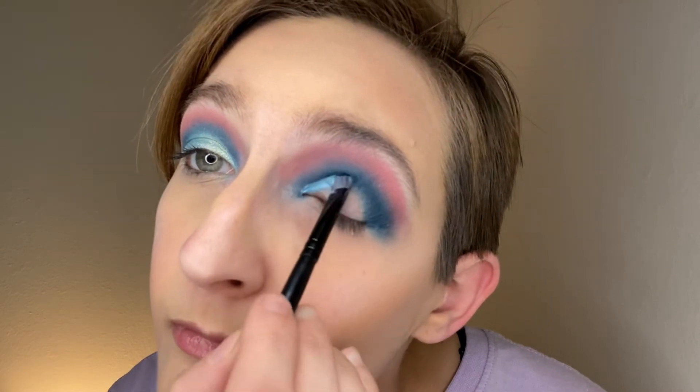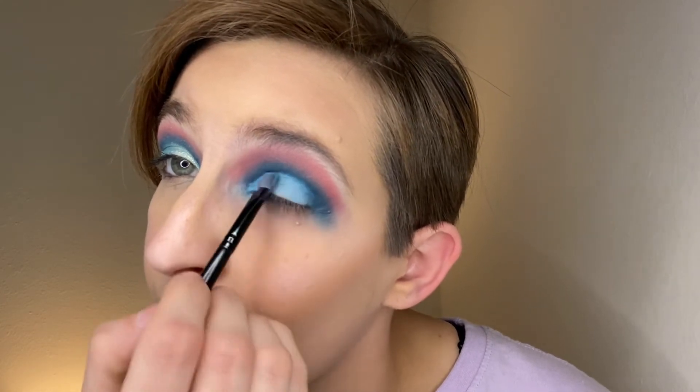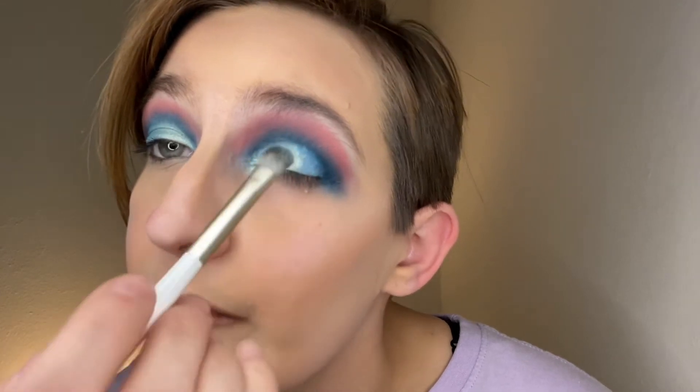It's gonna cut the crease. All right, so we got that cut. Why is it so dark in here — I need to get a better light for the room in general. Now we're gonna go into this shade right here. I forgot you can pop these out — some of these are a little loose. We're just gonna pack it on the inner corner. The blend doesn't look too bad.